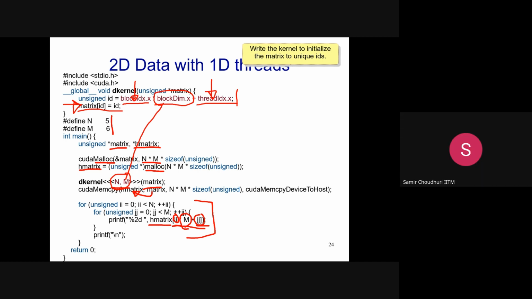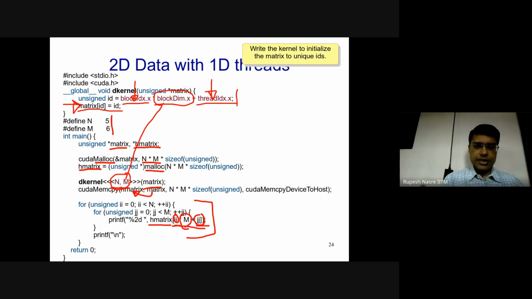What is the type of that, unsigned? Unsigned: integer is signed, which is going to have both negative and positive values. Unsigned is just going to have the 0 onwards positive values. Okay. Yeah, so Rishikesh asks, is there a limit on the number of blocks? Yes, there is a limit, which is going to be very large. So for millions, you are not going to face any problem. If you want to get into billions, then you will have to check for that limit.